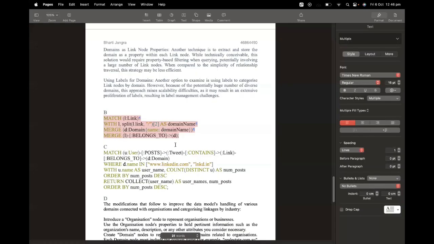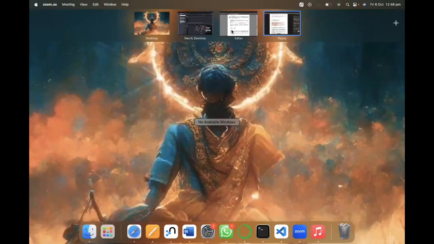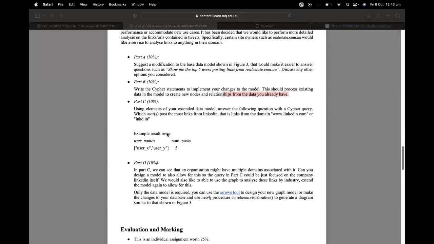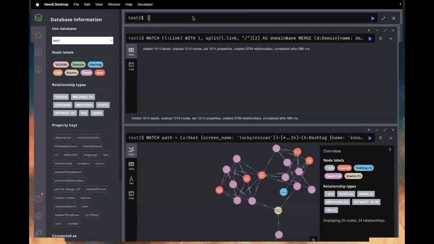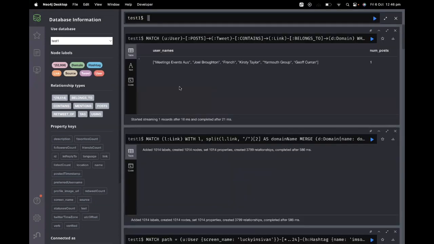Then let's move on to part C. Part C says to write a Cypher query which finds the most links from LinkedIn, that is, links from the domain. Let's see the result we find for this code. The number of posts is 1.